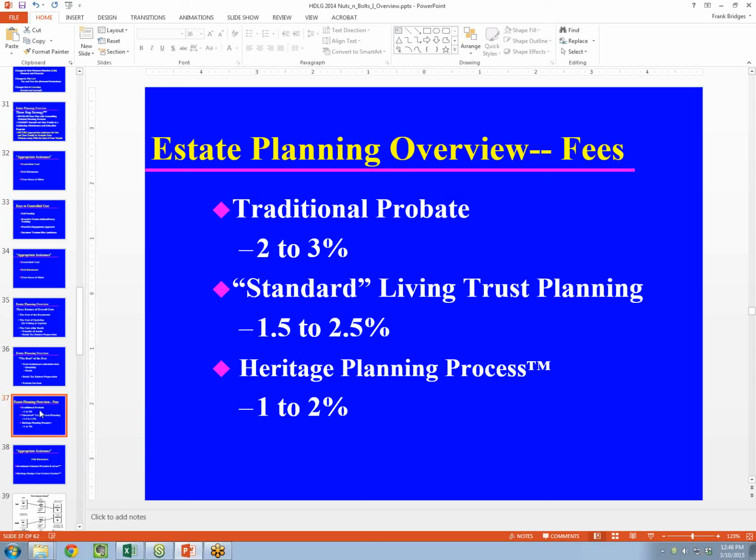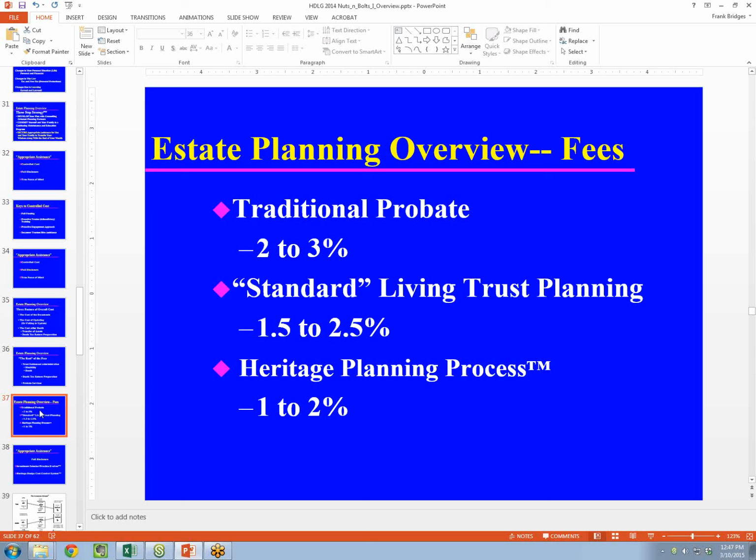For a standard living trust that was being settled, in other words, one that was prepared and may have been funded up front, but over time has gradually lost its contact with how the assets are held, things have changed over time. So the average estate settlement cost for a standard living trust settlement was 1.5% to 2.5%, and that was a study that was done by the founders of the National Network, Asperdy and Peterson, a few years ago. And we can actually show you the results of those studies and the published results of those studies.